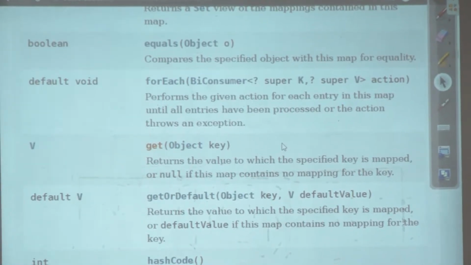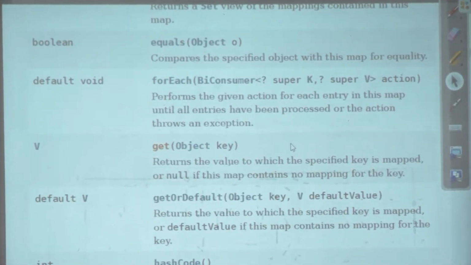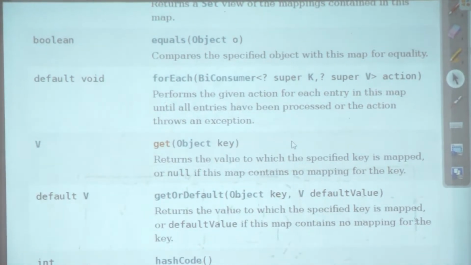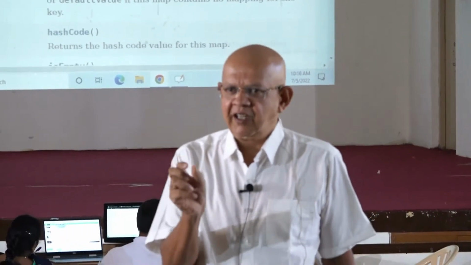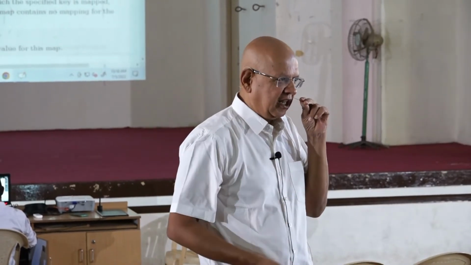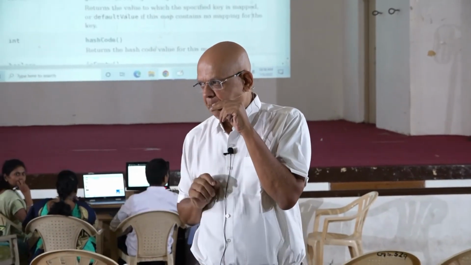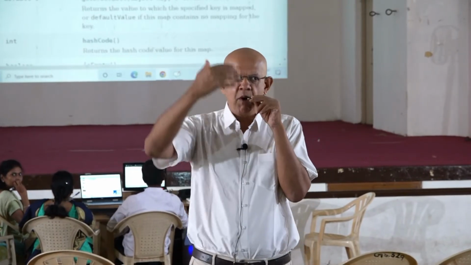So normally in olden days, 4 or 5 years ago, that is called olden days. So in olden days, what we used to do? First we used to check whether the key exists or not. We used to find out whether the key exists in the hash map or not. If the key exists, we would say get on that key and then the associated value will come. So get will give the value associated with the key. That was the original model of interaction.